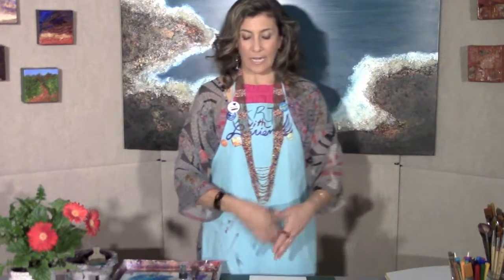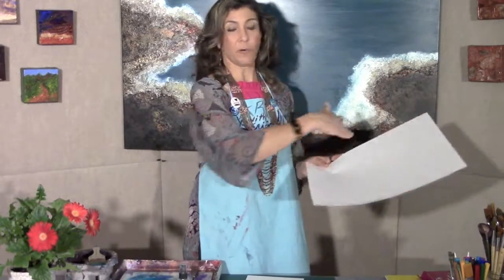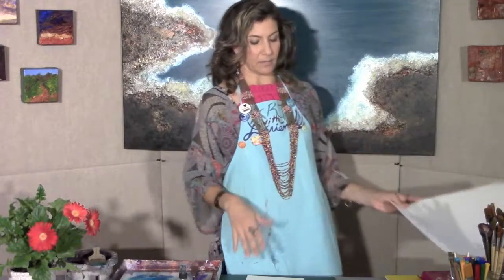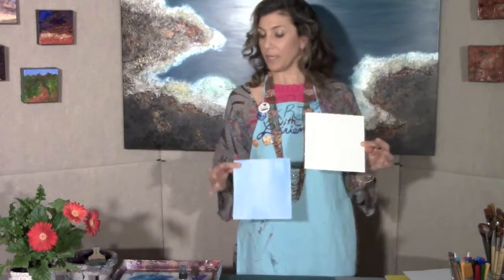And you're basically going to have as many sheets as you want. You may want to continue doing this if you cut this paper. You know, it's easy just to do the four, and that's what I did. And so I measured it, made my lines, made my cut, and voila. And so for this particular episode, I'm going to be showing two variations on how we will be doing this doodling project. Okay, so the first variation is just to use the white paper. You can use the white Bristol board as is and not paint it.